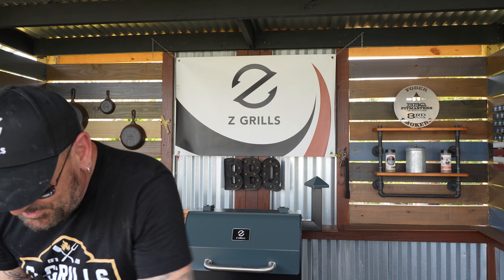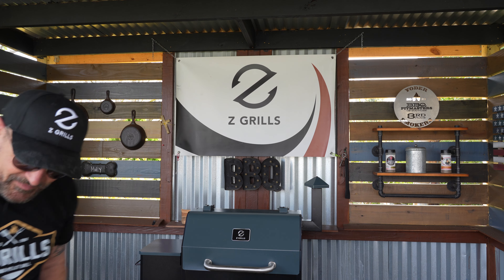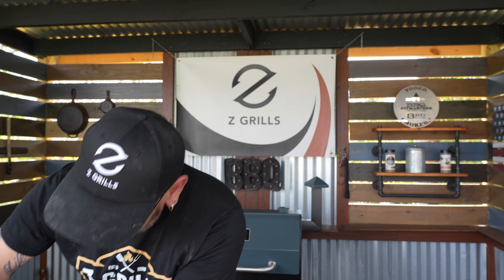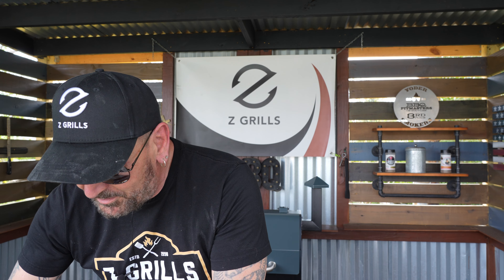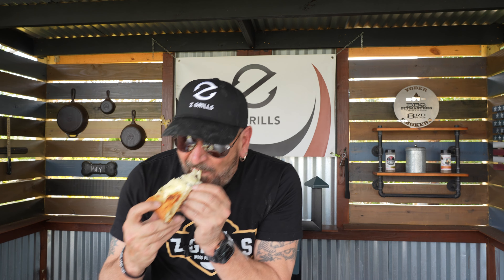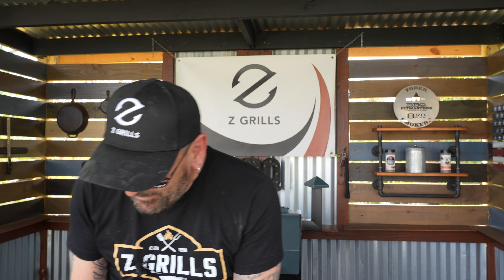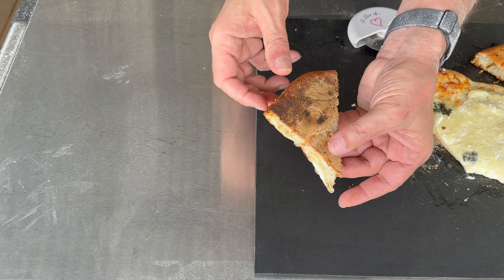I'm just going to go one slice for the taste test, as this is dinner tonight. I could tell you this is out of this world, a cheesy good — it is loaded up with cheese. That's the way I like it. Now let me show you the bottom — a little crispy over here, but that's not bad; over here is perfect. You can see that pizza is definitely 100% pit master and Molly approved.